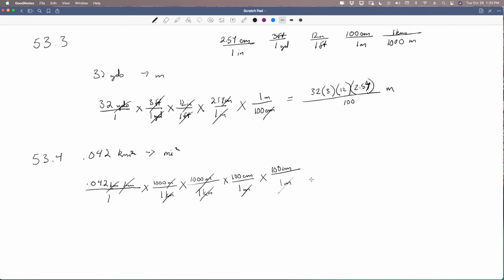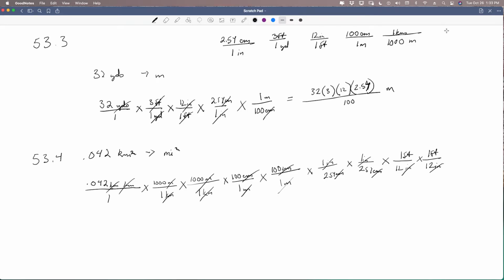All right, now we want to go from centimeters to inches. So we put 1 inch is equal to 2.54 centimeters. Cancel and cancel. Do it again. Cancel and cancel. Now we need to go from inches to feet. So inches goes in the bottom, 12 inches, 1 foot, cancel, cancel, times 1 foot over 12 inches, cancel, cancel.